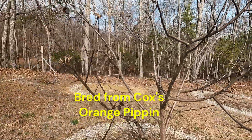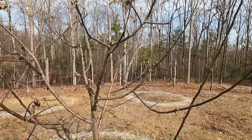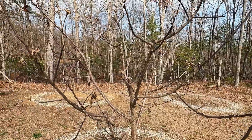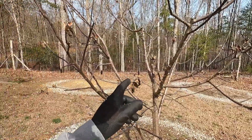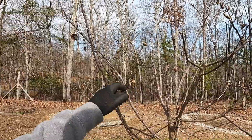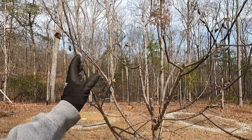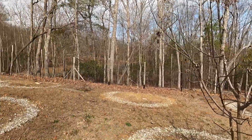We've got Kid's Orange Red, which is an offspring of Cox's Orange Pippin. This one actually produced really nice looking apples, but again squirrels got them — I'm not going to let that happen again this year. We had a late shoot tip die-back. We had a lot of dry weather last summer — like a whole month with zero rain in August — and then it came in gangbusters and flooded with rain. That spurred a lot of late season growth: the tips were still growing when a super hard cold snap hit and killed them. Most all of that will have to be pruned back.